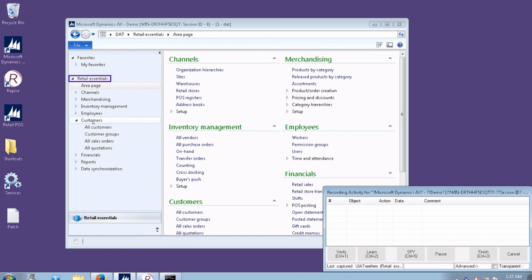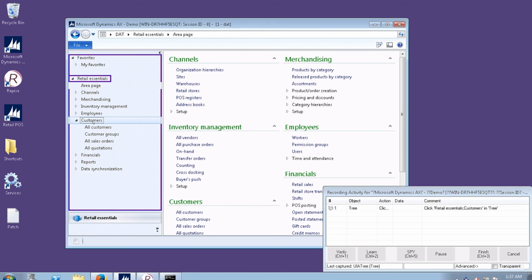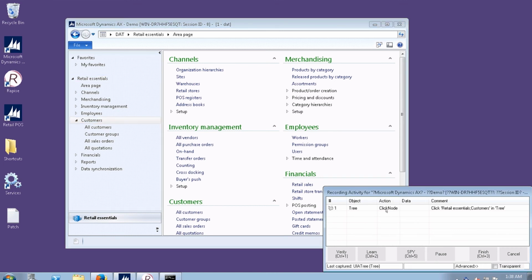And you can see in the recording activity dialog that Rapise captured the tree object, and it recognized that I clicked on the node, and also it recorded on which node the click was performed. So I clicked on the customers node.